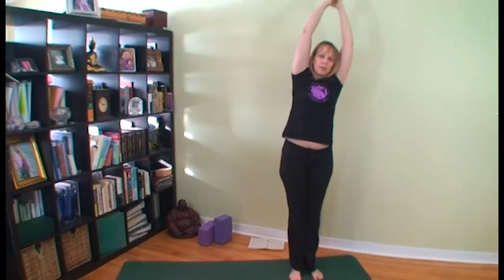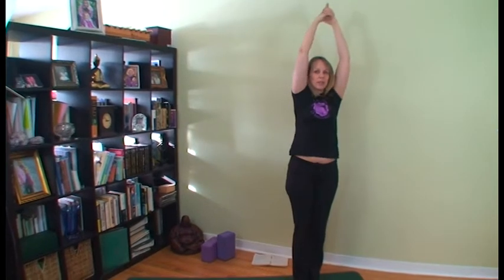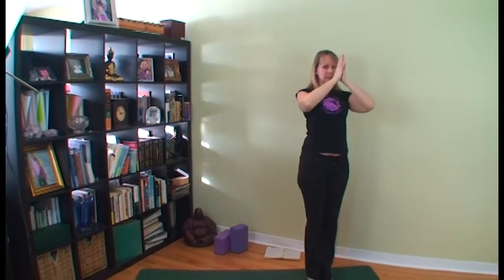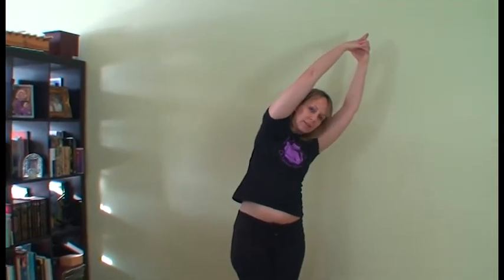Breathe in, breathe out, side bend. Breathe in center. Breathe out, side bend. Breathe in center. And breathe out, hands come to your heart. Great, so let's do that again. You're going to breathe in and reach up. Breathe out, side bend. Breathe in center. So this is the other side.